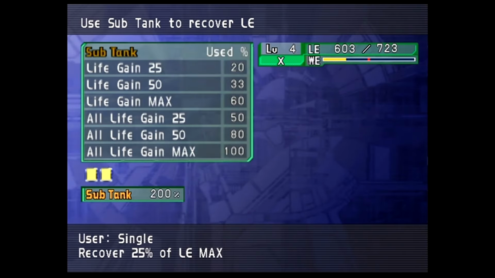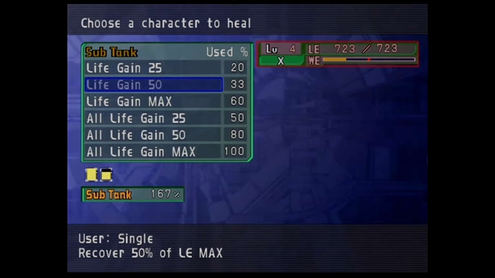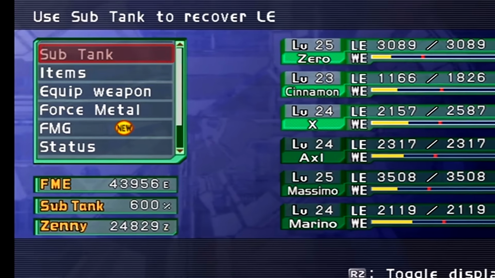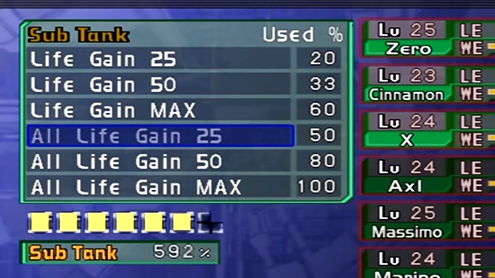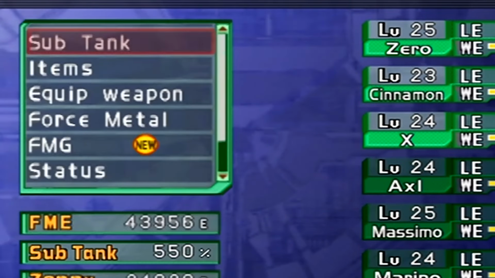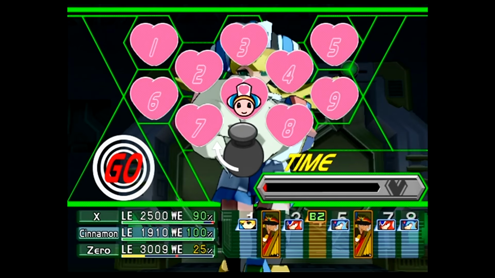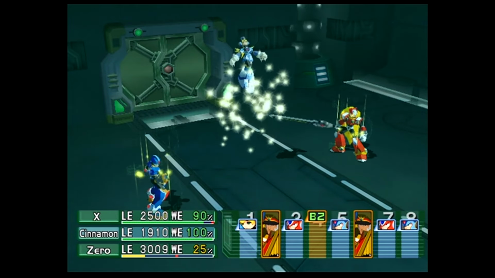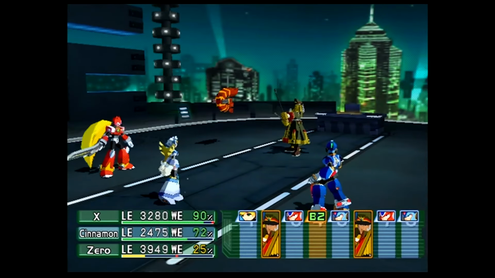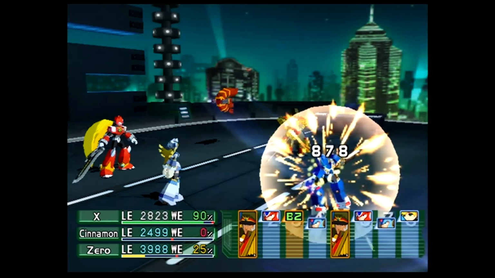In the menu or in battle, you can choose whether to spend sub-tank energy by healing a single party member, or spend a little more to heal the whole party a specific amount. Obviously, the bigger the heal, the more energy you have to spend, but besides that, that is the only way you can heal yourself without having Cinnamon in your party, because this game doesn't have the standard one-use healing items. Not in treasure chests, not in shops, none of that, and sub-tanks only last for so long. Cinnamon is the only character who has access to healing abilities.